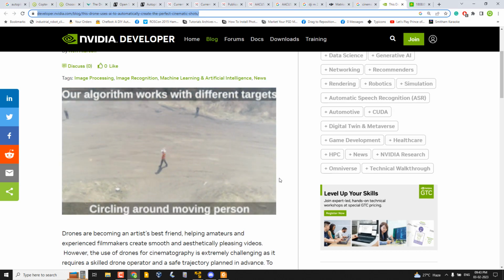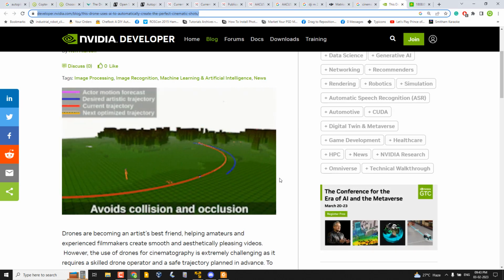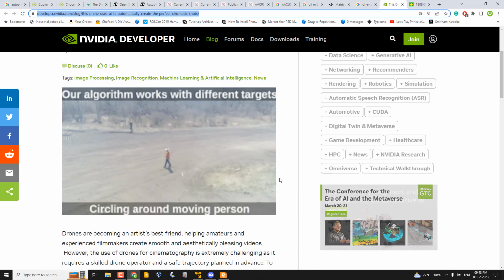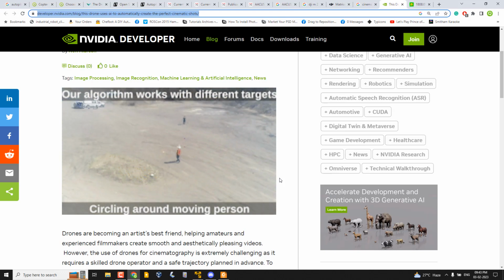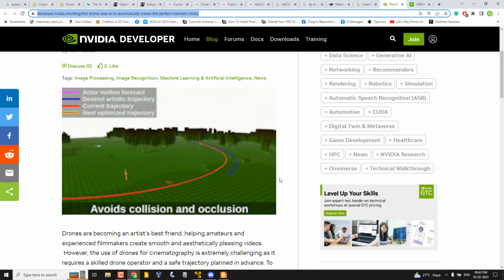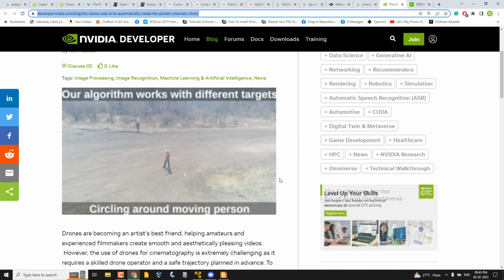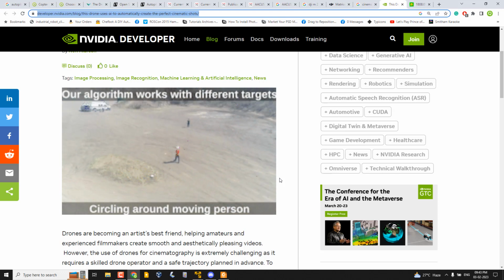In order to create these cinematographic shots autonomously, this project is about creating an autonomous drone application mainly for taking cinematographic shots.